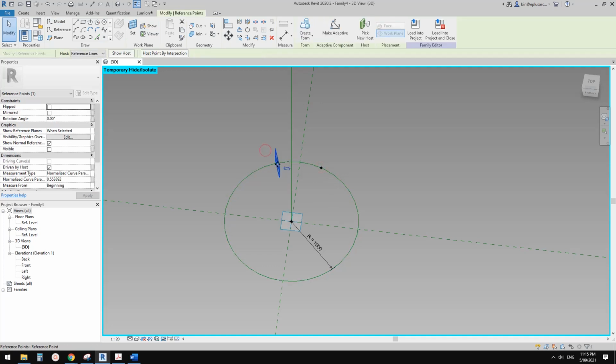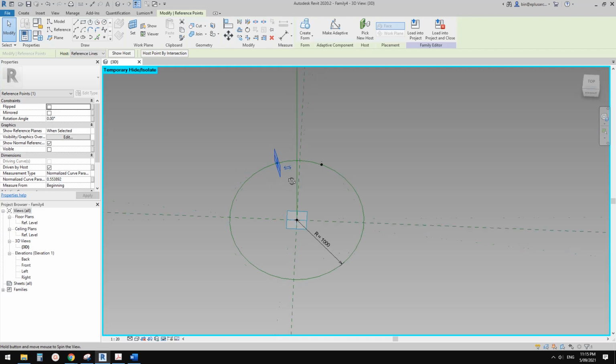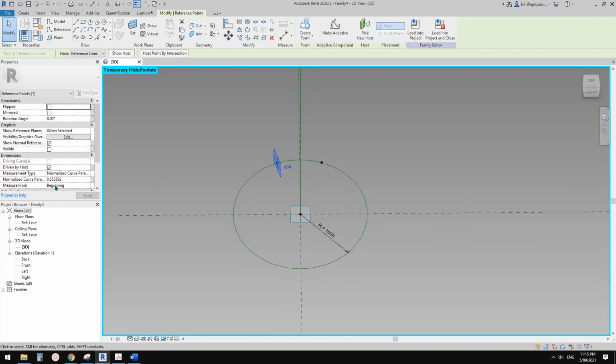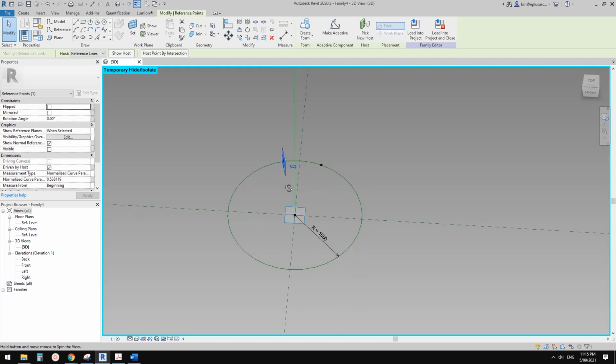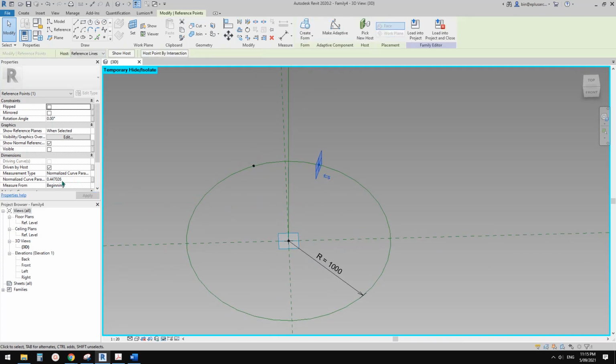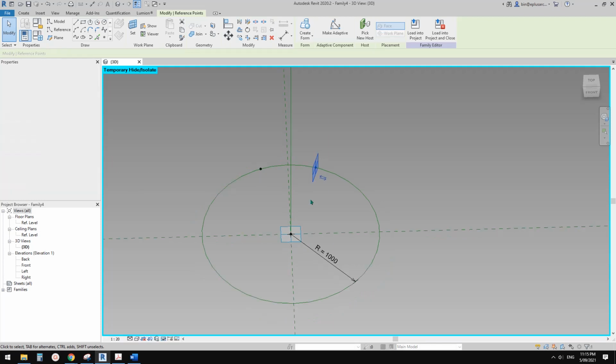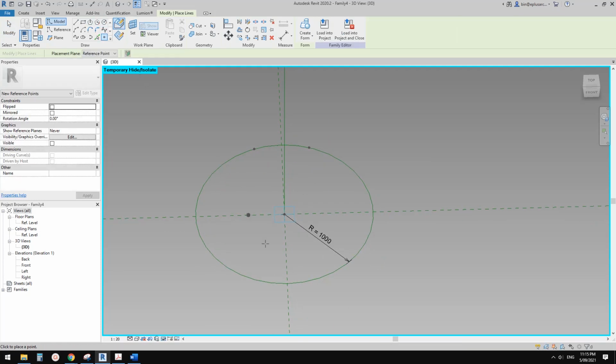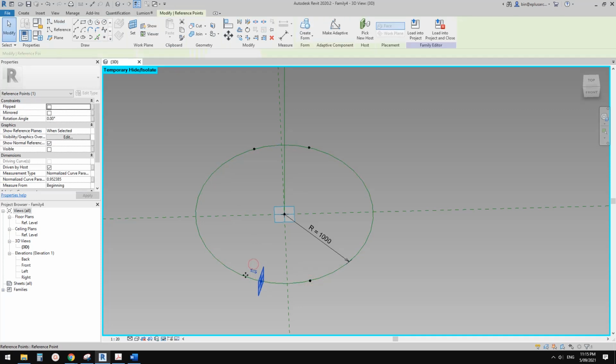I'll select this point and have a look at this normalized curve parameter. It's roughly 0.55, I think it's okay. Maybe I'll move this back a little bit and see what number is still close to that. So maybe I'll just type in 0.55. And this one, roughly 0.45, so I'll type in 0.45. Same, I'll place another 2 points. Make sure draw on face, so 1 and 2. And check this one, it's about 0.95.